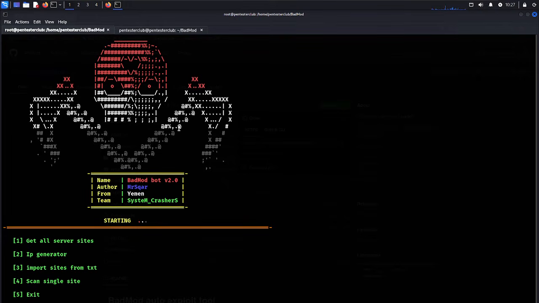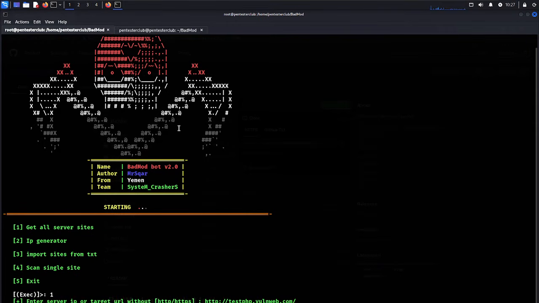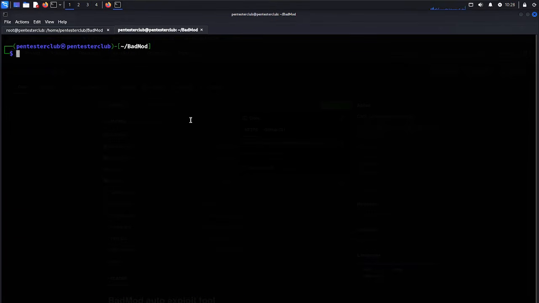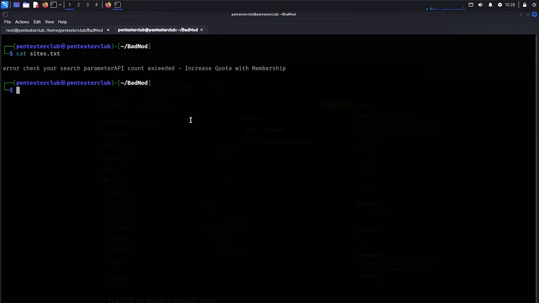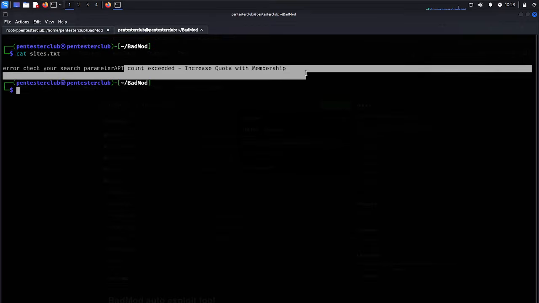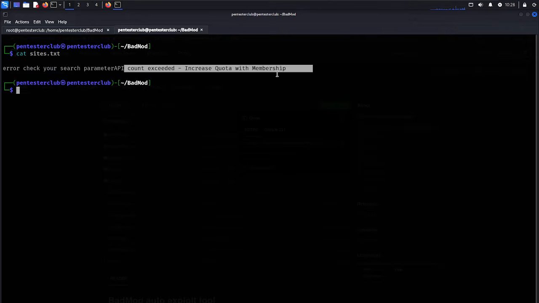Let me put here test.php dot web.com. That's it. Now all server sites were saved in sites.txt. We would like to look here. Parameter API count exceeded. Increase the quota with the membership.